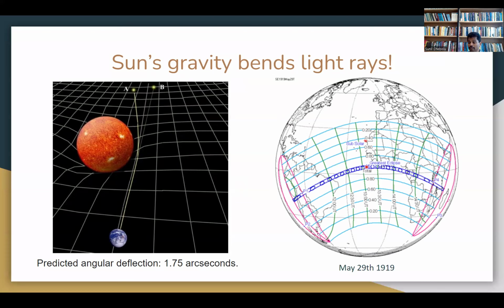Okay, then we have to observe that. And for that, again, we have to wait for an eclipse, because if you want to do any observation of anything close to the sun, you have to wait for a total eclipse when the moon is going to block the sun, and then you can see what's going on in the background. So you can measure the stars on a different night, and then again when the sun is blocked during the daytime, and you can photograph those stars, measure the two photographs, and then you can see how much distortion happened.